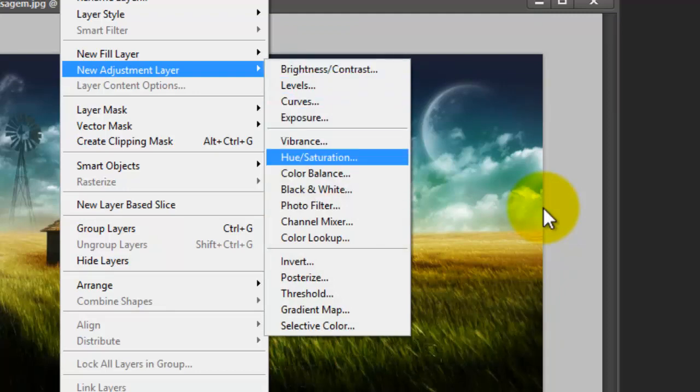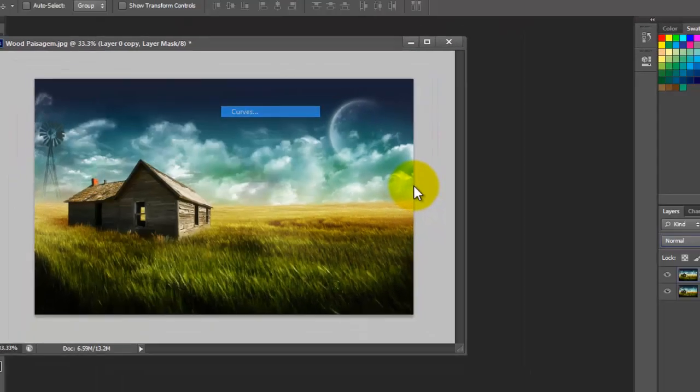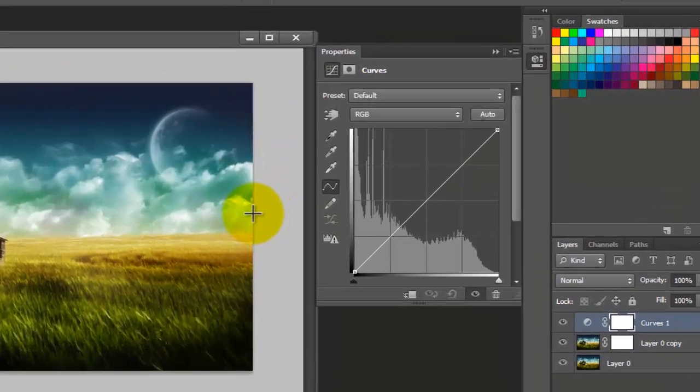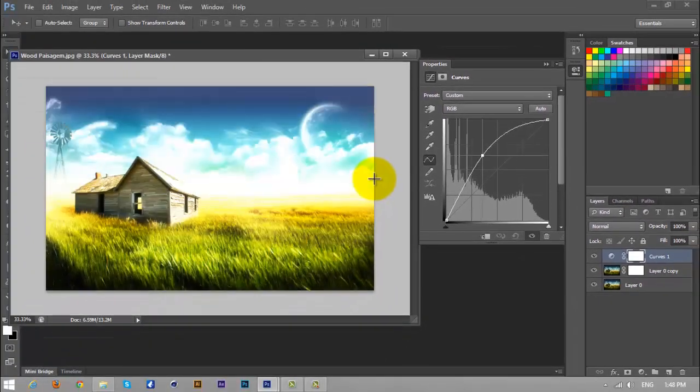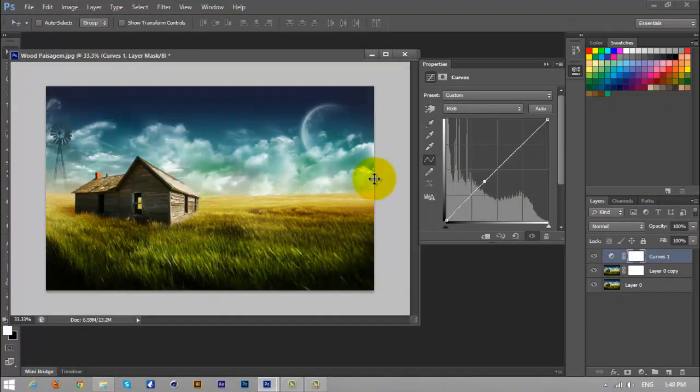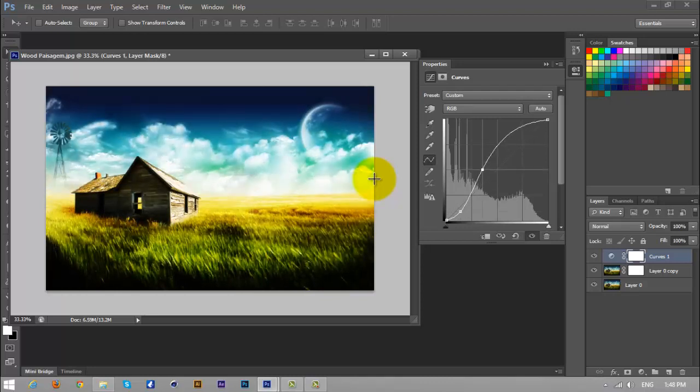You go up there to that tab, go to New Adjustment Layer, and you can pick out of those effects. I go ahead and choose Curves, which you can adjust the darkness and lightness in certain areas. As you can see by that histogram, it's got a lot of brightness there towards the left side, so you gotta bring it down.